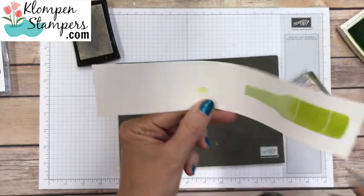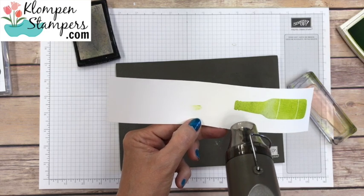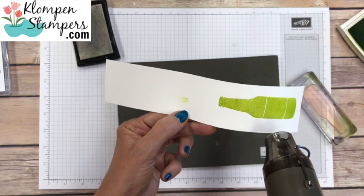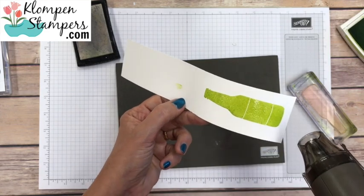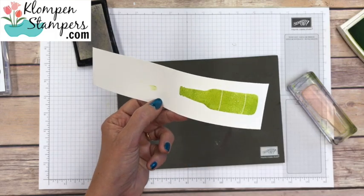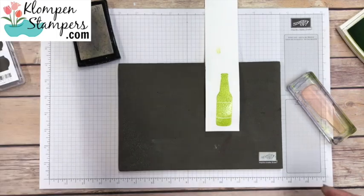Oh, got to move your fingers. This heat tool gets really hot. So we'll melt that. Now we have this shiny glass bottle, which is, you know, how I think these bottles should look. It'll curl a little bit, but it'll flatten out. And there we go. I think we're all shiny. There's our bottle. So let's go ahead and look at our card again.